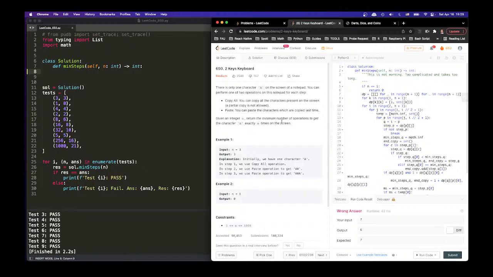And 1 to go to 3, so paste, paste, paste. So we have 3 pastes, so it's 3 steps to 3. And then we need to copy again, that's 3. And we need to paste again.